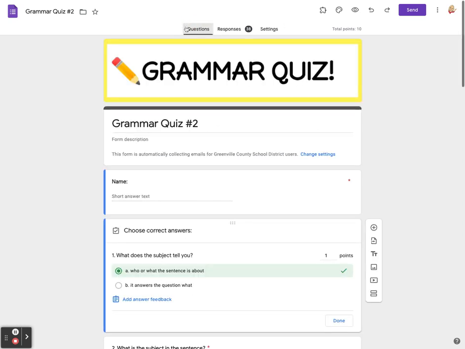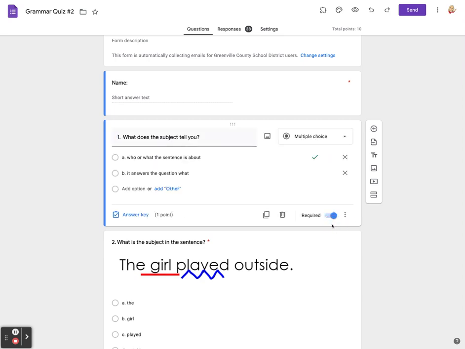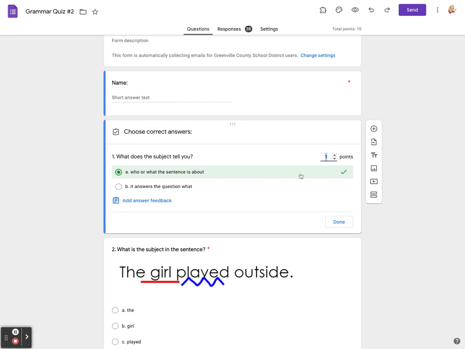And then you go back to your questions. Okay. And this is where you are creating the answer key and that feedback that I have required in your checklist. All right. So when you click on your question, down at the bottom, it will say answer key. I'm trying to figure out why. There it is. So it'll say answer key. All right. So you click answer key, you choose the correct answer, and then you give it the points unless you did default points. And then this is where you can add feedback.